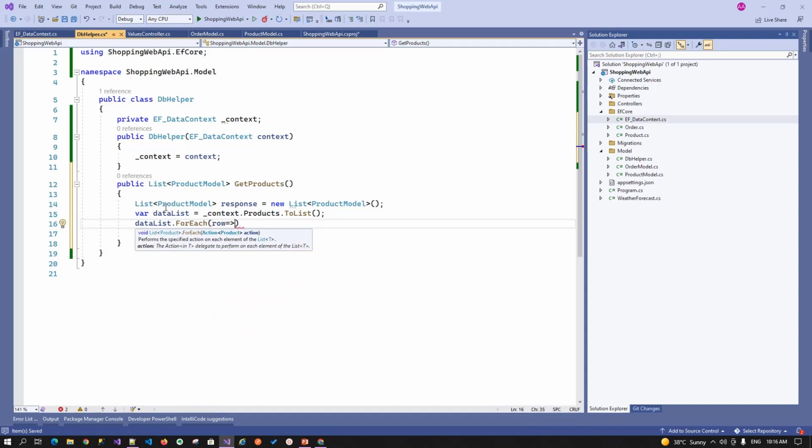So over there what we are doing, we are adding a product into our response model.